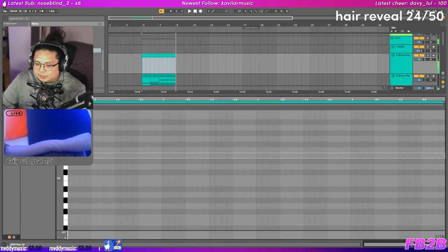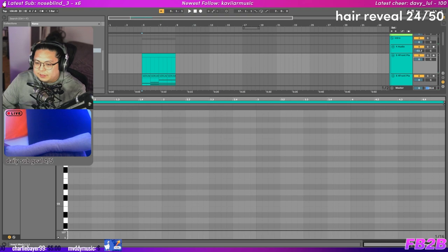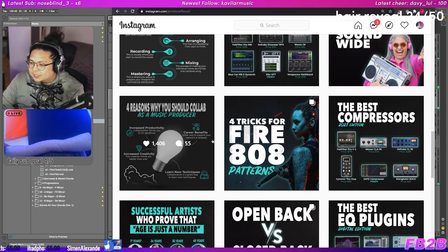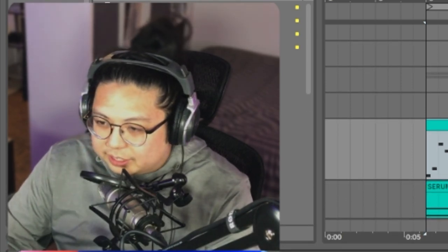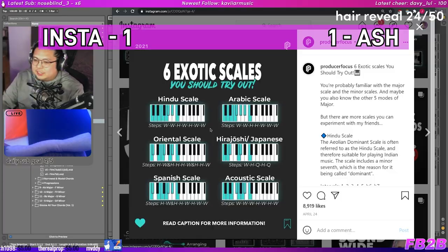And you can do those five, and then get melodies off of that, because these are all pretty much pentatonic. You hear that? That is an exotic scale? That is not an exotic scale. It's literally just a minor scale. Okay, here's the thing. I think sticking to something like this might be more hurtful than helpful because it's tough to find a chord progression that will accompany these. I think that's a fair takeaway. So 1 point, Ash, once again.